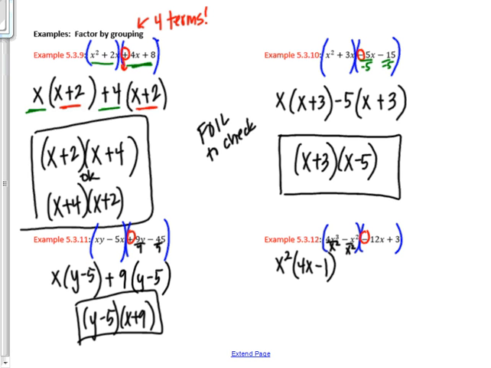Alright, this tells me I have to write down a negative. And what's the biggest number that goes into both 12 and 3? That's going to be 3. So if I divide those by a negative 3, I'm left with negative 12 divided by negative 3 is positive 4, and there's an x. And 3 divided by negative 3 would be a negative 1. So we did do it right. So one time we say 4x minus 1, and one time we say x squared minus 3.